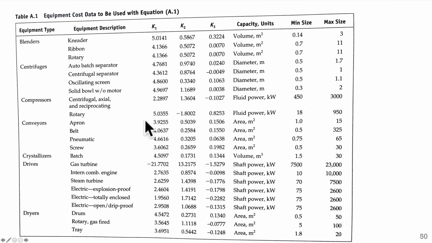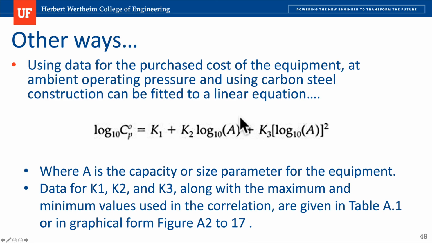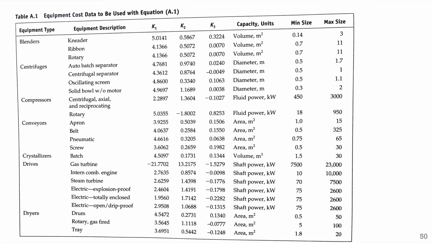Notice that the attribute for compressors, here you have fluid power in kilowatts, is different than conveyors that use areas. So here, A is the attribute. The A that you see here in this equation is basically whatever type of attribute. From HYSYS, this is what you get. This is exactly what you get from HYSYS. You're trying to design an equipment, and from that equipment, you're getting the capacity and then converting that into cost.